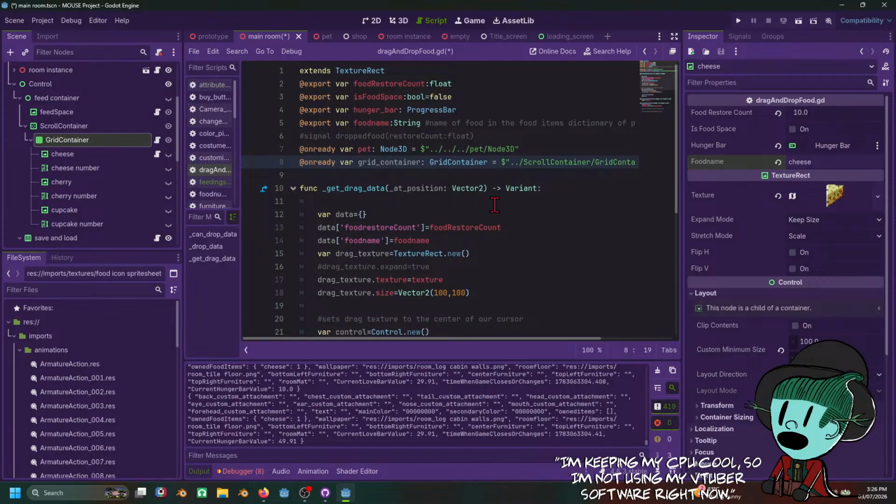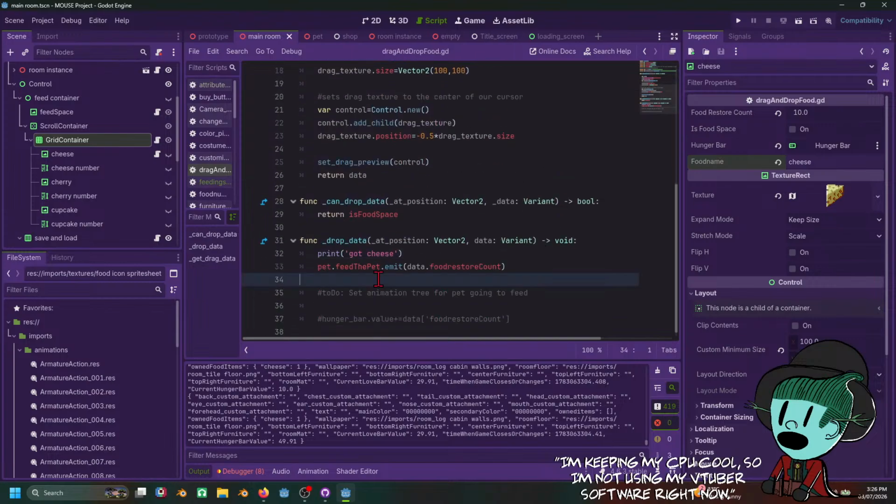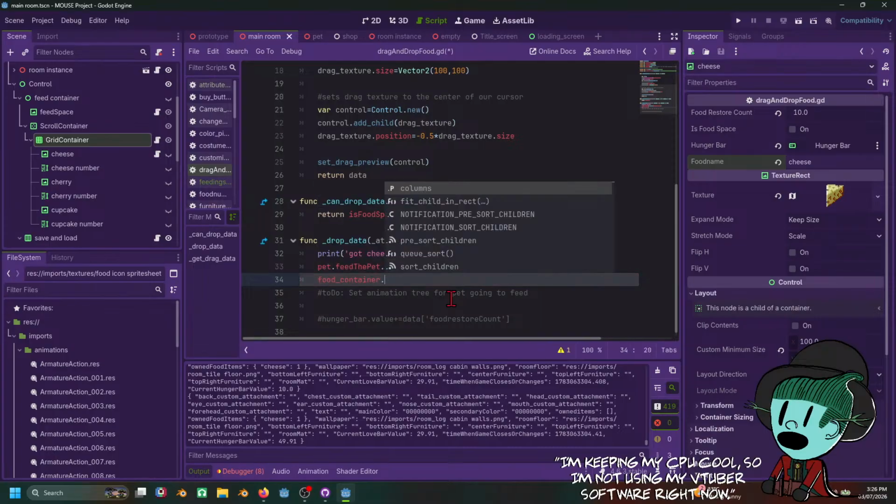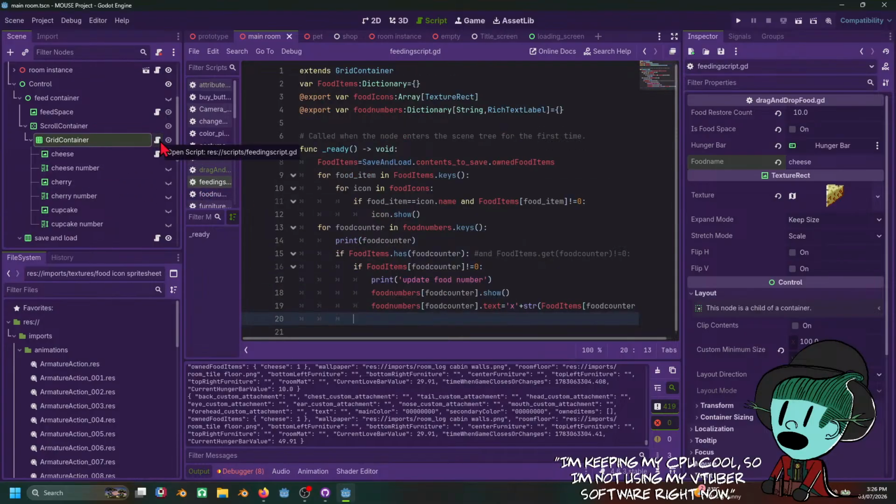Let's see, food container. Right. So we get food container dot food. Oops. Drop some coins. Food items.